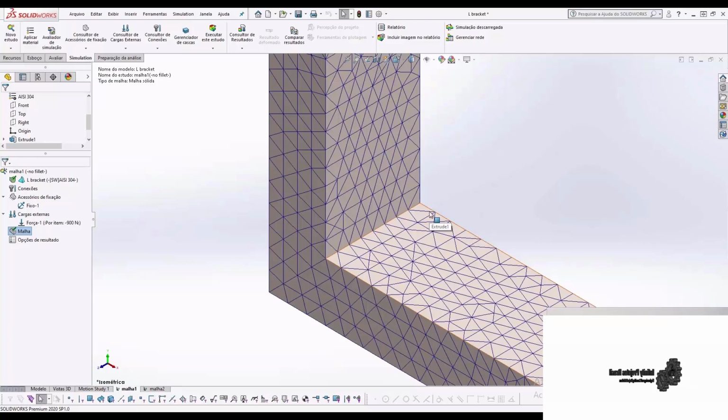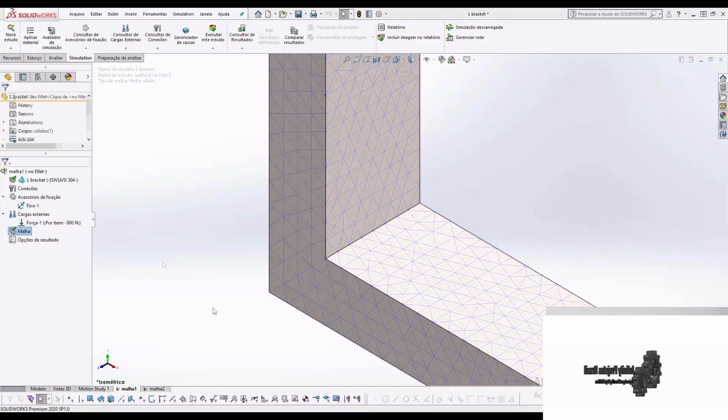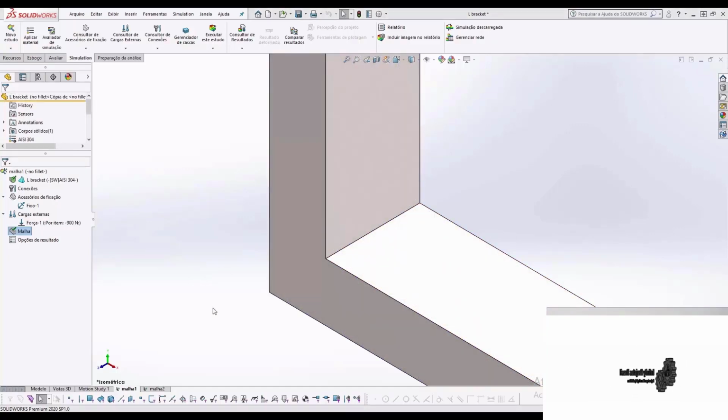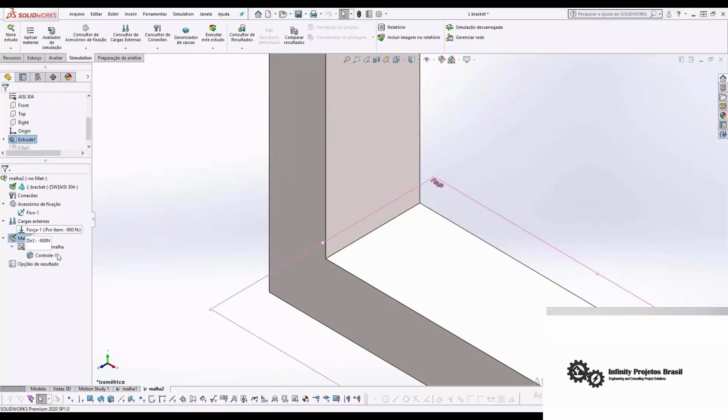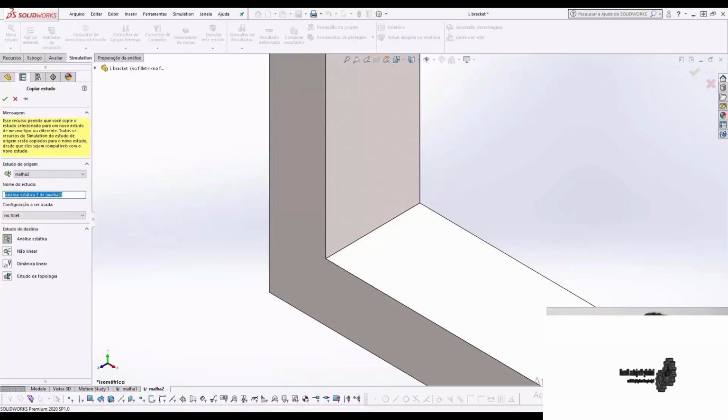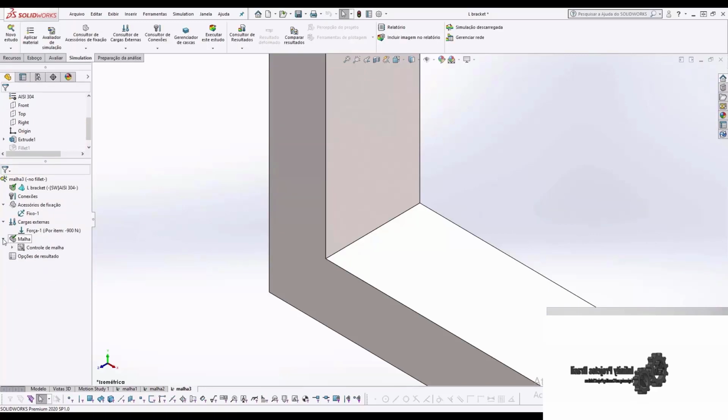Good, and in this case, I now have three types of situations. Remember that I had commented that I could run all the studies automatically. In this case I have three studies here. I just come here to the arrow down here, click it, and choose run all studies. It will run the studies for me, and down here it also appears that the run is completed, and I already have all the results of the von Mises stress and displacement information. We are going to compare the results, starting with the stress plot of study 1.